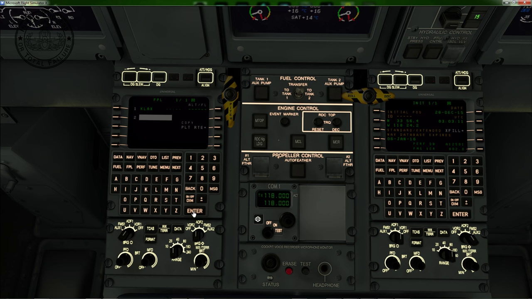Now we could put in KPRC right now if we want, or we can just roll right into the flight plan. I'm going to roll right into the flight plan. I'm going to say, where are we at? I want to click on KLAX.